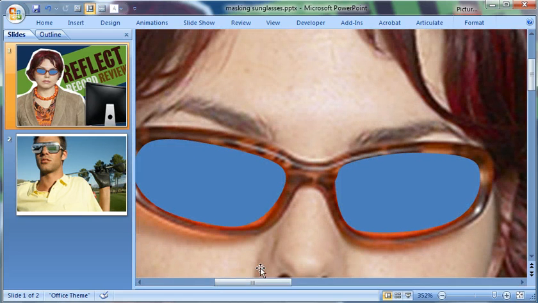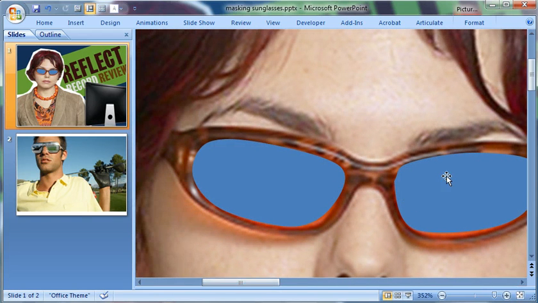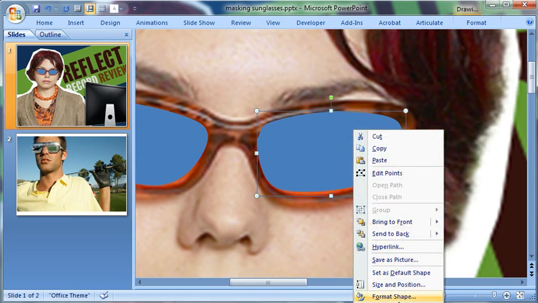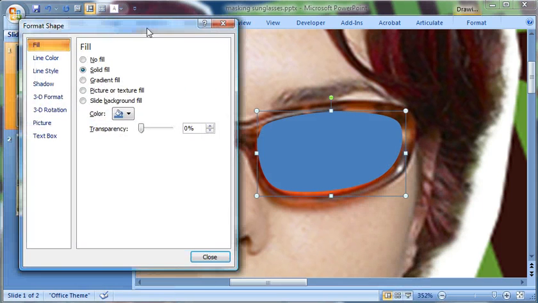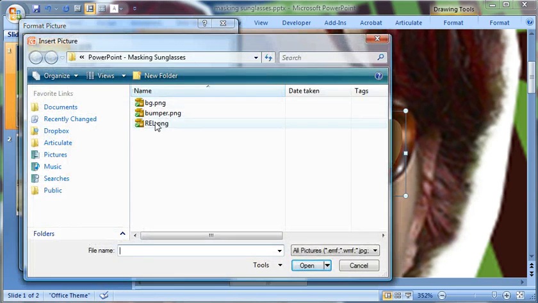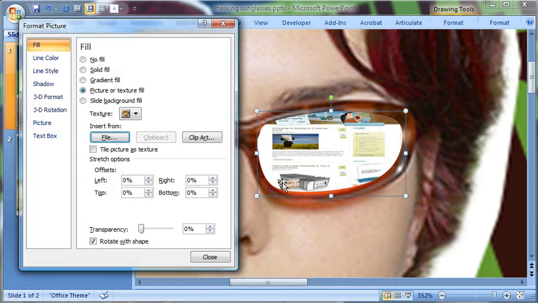Okay. So now I can just go in here and fill this with the screenshot or image or whatever I want to use. So in this case, I'm just using a screenshot of Tom's blog, but I could be using anything else as a picture. So I want to select picture, and it automatically did this because I did a practice run. But if I wanted to, we can come over here and just choose an image. So right here is the Rapid Learning Blog screenshot. Click OK. Now you can see right here it fills up the entire glass.